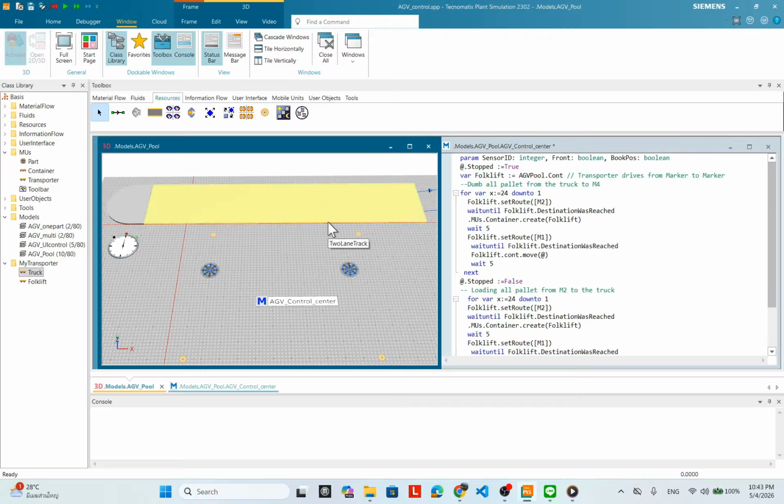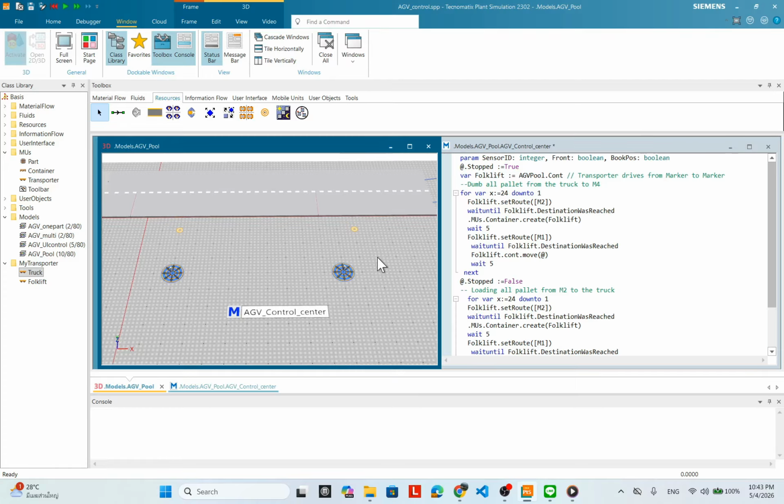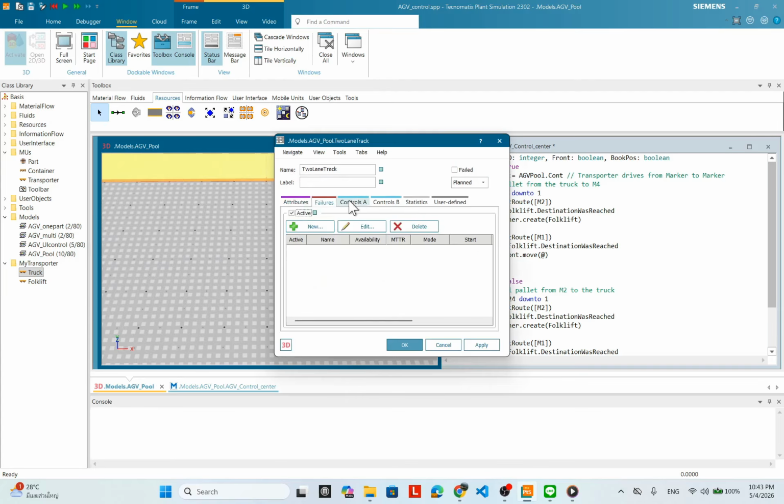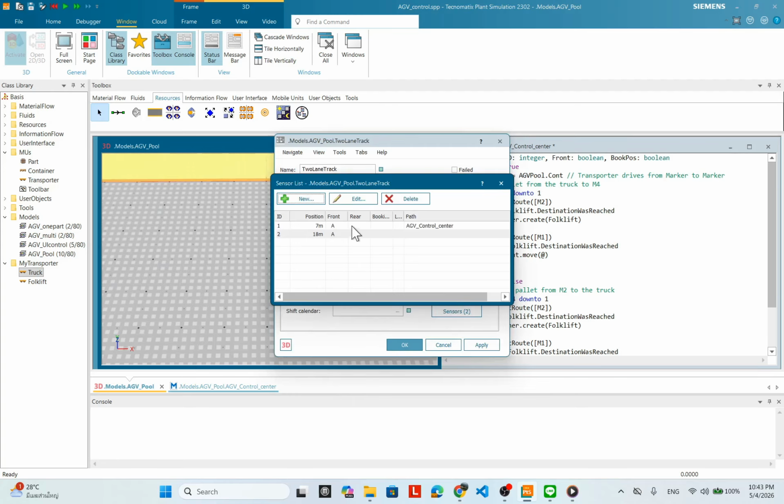okay, sensor. The sensor. Okay, double click on here. Double click and control the sensor. Okay, I didn't define the method. I keep it because I created it for the next problem.